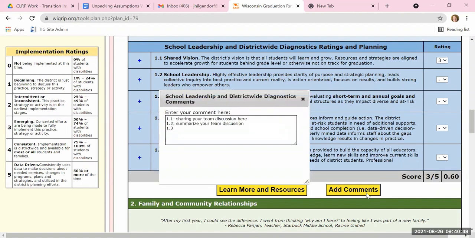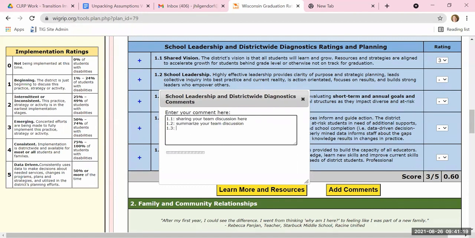So as I am opening up the comments for school leadership and district-wide diagnostics, this gives me the opportunity to specifically type in notes around a summary for the different predictors you've discussed. So it is recommended that you identify each of the predictors you're talking about. So notice here I typed 1.1, and then I typed my notes after that.